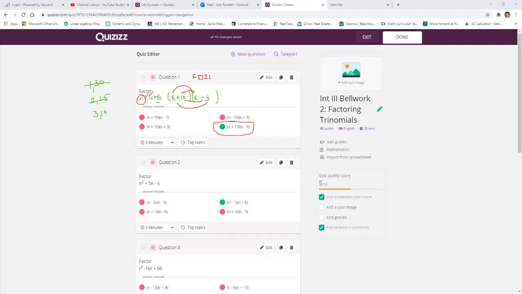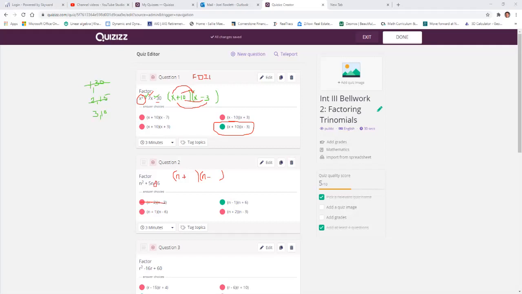Okay, problem number 2. On problem number 2, luckily we have a 1 again, the leading coefficient there. So I'm going to put my parentheses out here. And n times n is n squared, so that takes care of that. And now I'm looking at this negative here, right? That's a negative 6. That tells me the signs have to be different. Knowing that little trick alone might help me rule out one of the incorrect answers, because here the signs are the same, so I know it's not that one. And that narrows it down to 3 options at least.